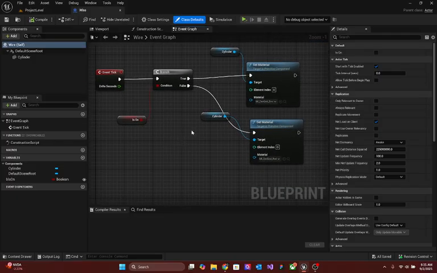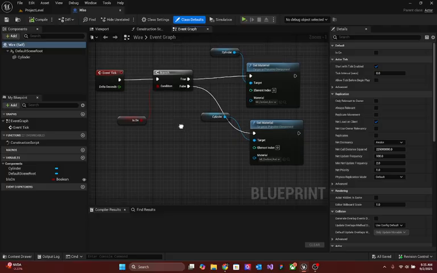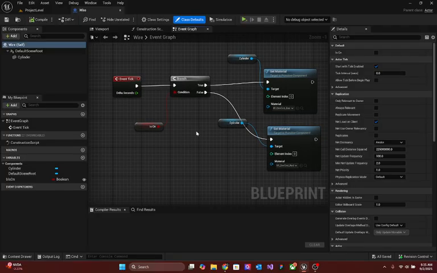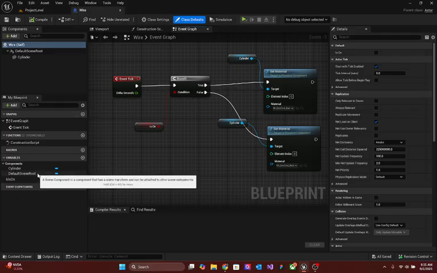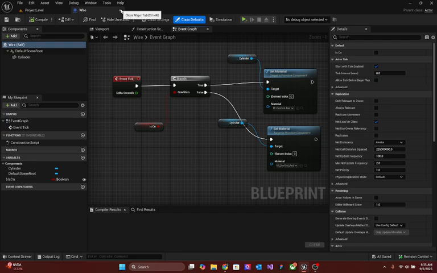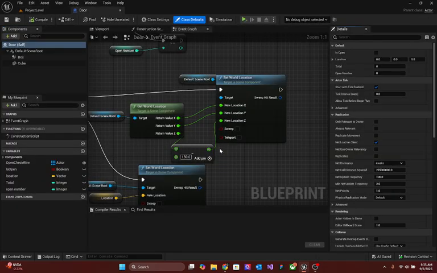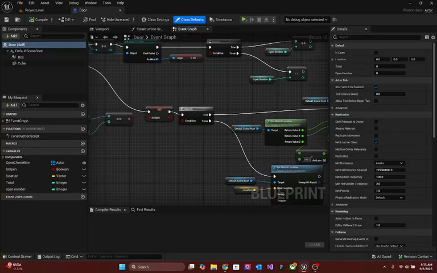Really, all the work is being done inside the button and the door.